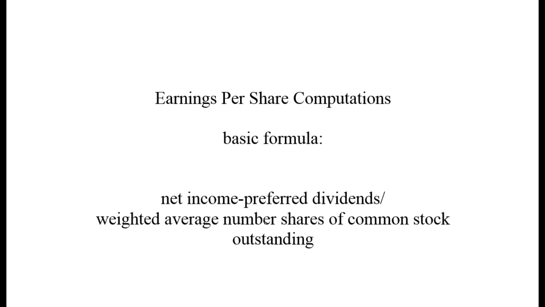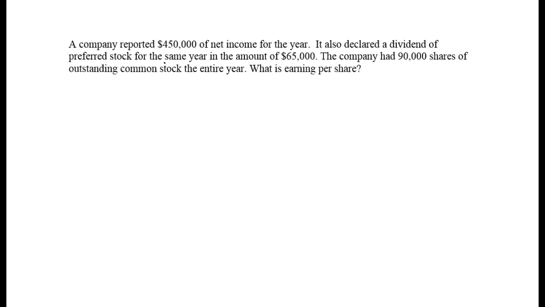This is a more complicated number to calculate because you need to take into consideration any changes in stock that's outstanding during the entire period. It's probably best to look at examples to help you understand how that denominator works. Let's start with the first of 4. I have a very simple situation in my first example.